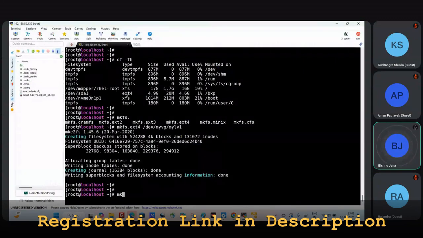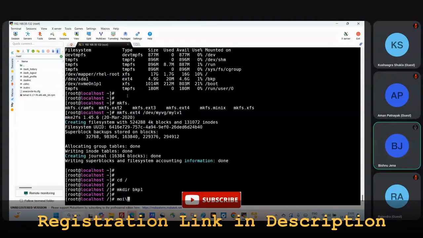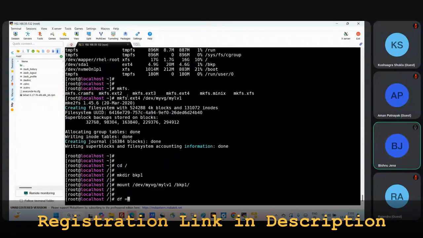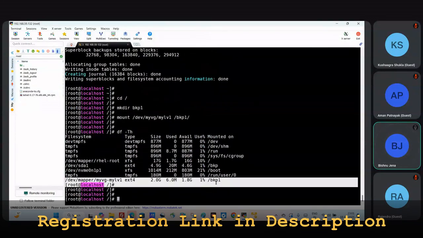Now what will we do? cd /, again we will go to the root, mkdir /bkp1. Okay, mount /dev/myvg/mylv1 /bkp1. Command completed. Use the command df -Th. Here it will show me the new partition we have mounted.